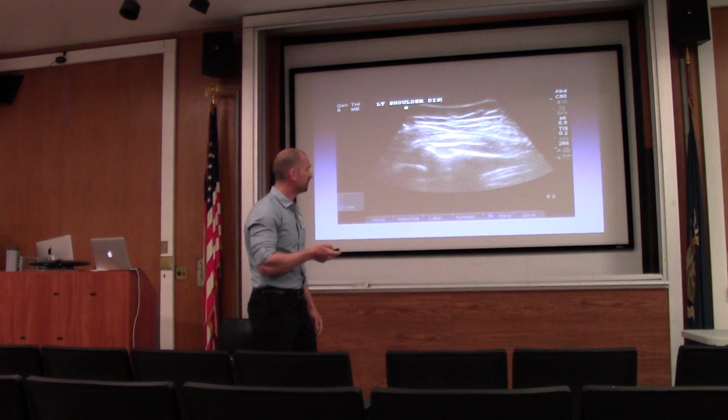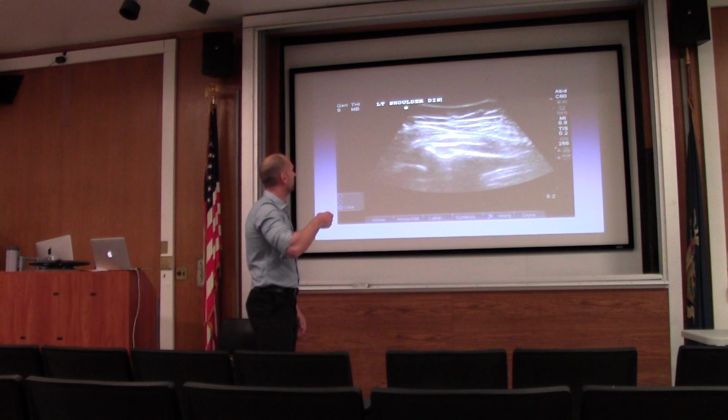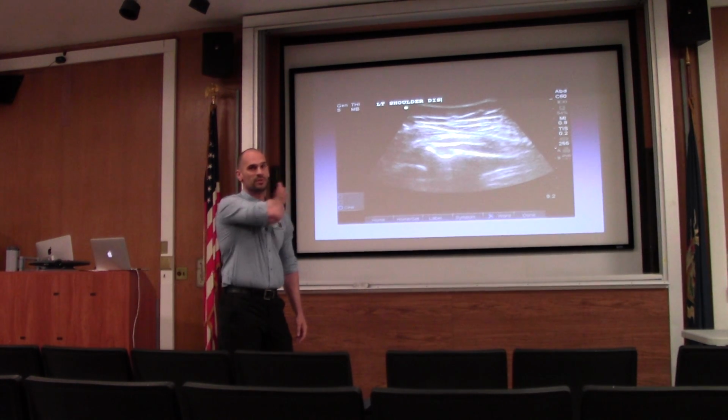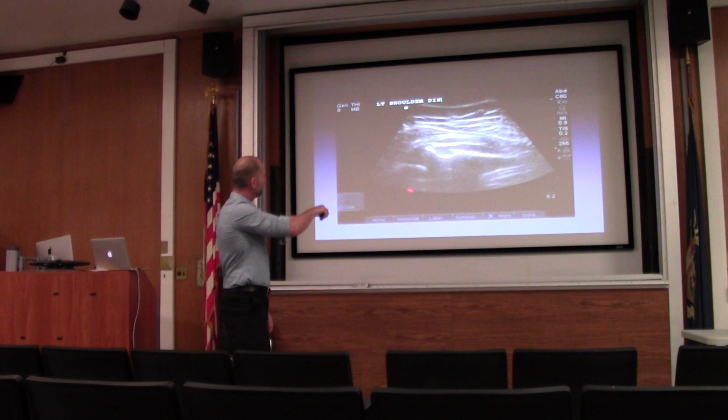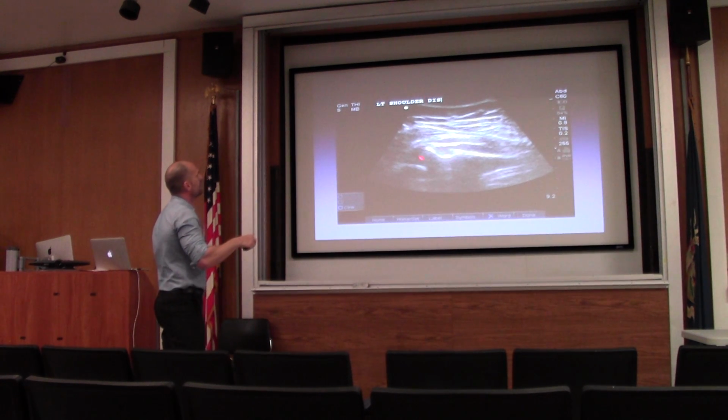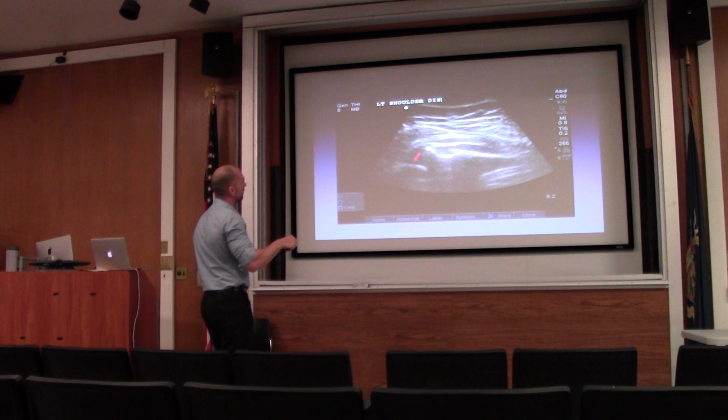Now, just in terms of a little bit of orientation, remember these are anterior dislocations. Your probe is posterior. So this is actually anterior on your patient. This is posterior on your patient. This is lateral. This is medial. I hope you can get the last parts. And this is your joint space, this little black area right over here.